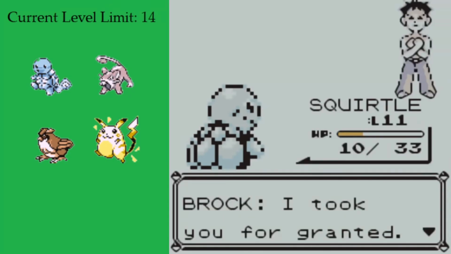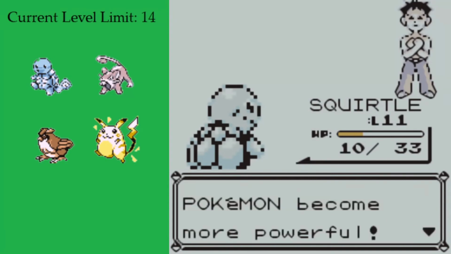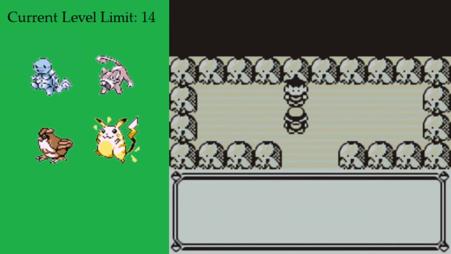We've defeated Brock, and we now have the Boulder Badge. Woo! Woohoo! You got a badge. Brock needs to put on a shirt. It looks like he has a shirt on.